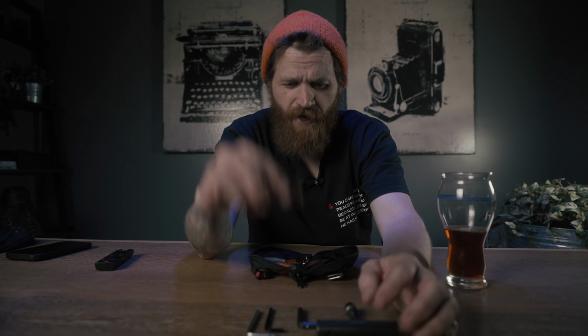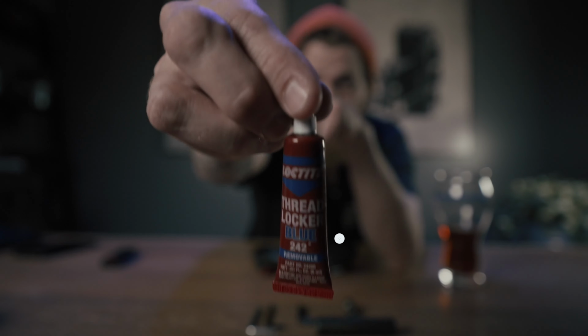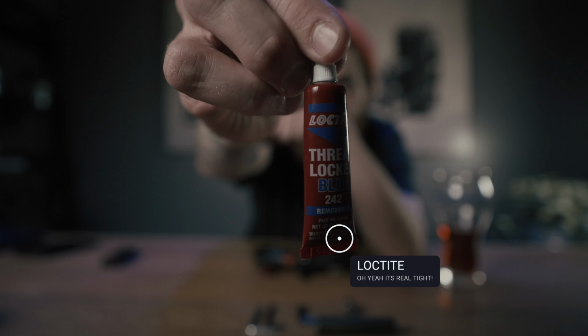I did that before I ever skateboarded, so I bring this with me when I rollerblade as well. So I've got Allen keys because, you know, need that. Next thing we got in here is some good old fashioned Loctite. Yeah, that's a must have. Stuff comes loose, so it's good to have that.